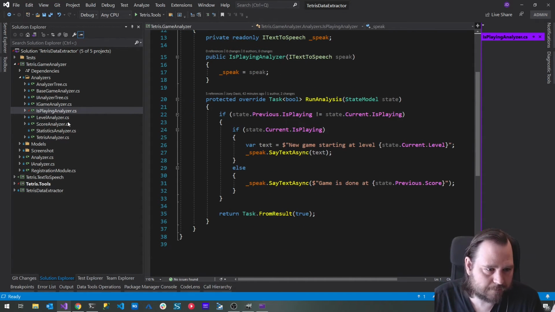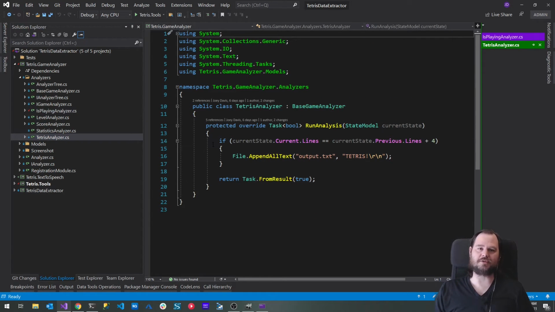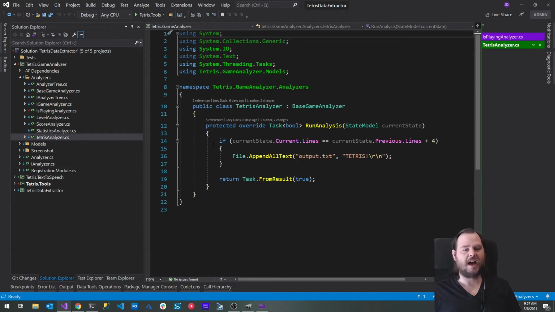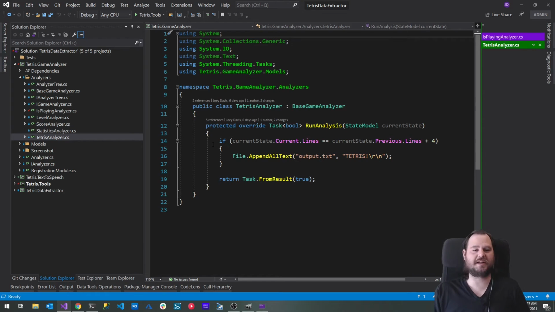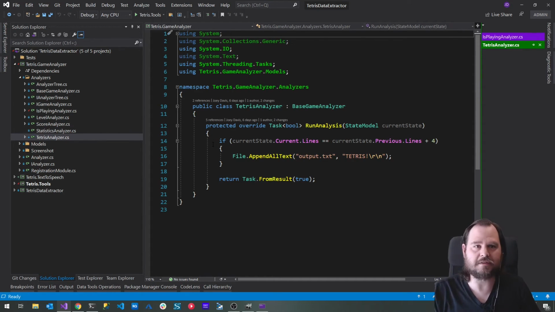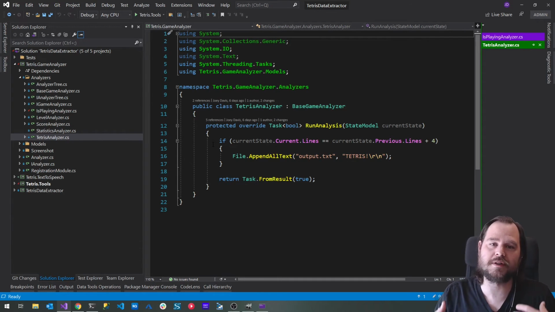Now the next thing is the Tetris. What I really want to do with the Tetris is, instead of just saying Tetris, I want to say fancy stuff like boom Tetris or bazinga, or funny Tetris-sounding things. But in addition to that, I also want to give the Tetris rate percentage.